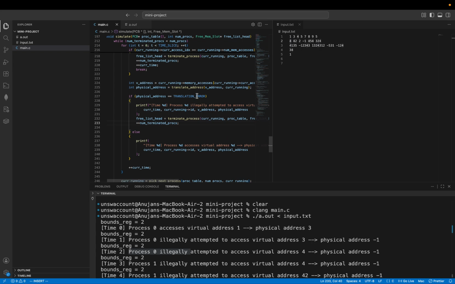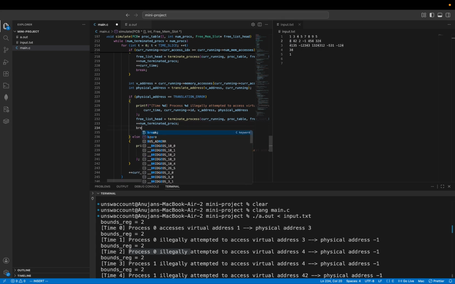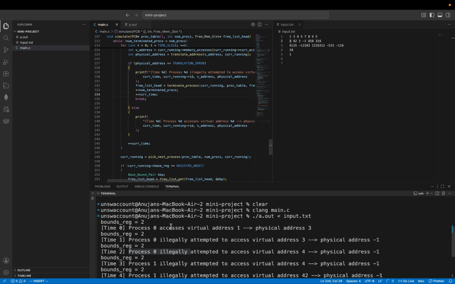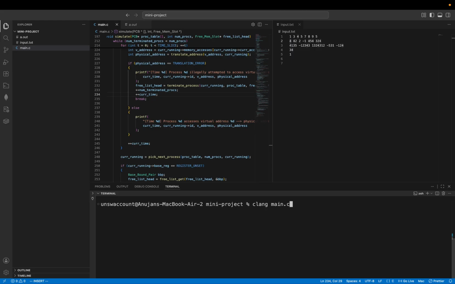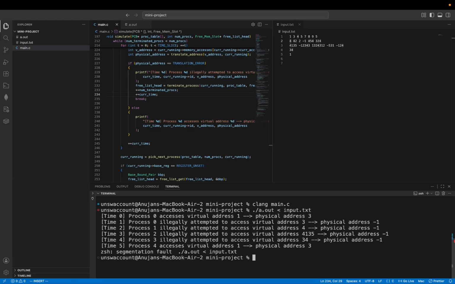I have to break out, which means I have to increment current. Whoa, current time has to be incremented. Oh, I segfaulted. I did not expect that. That might be because... How did I segfault from there?